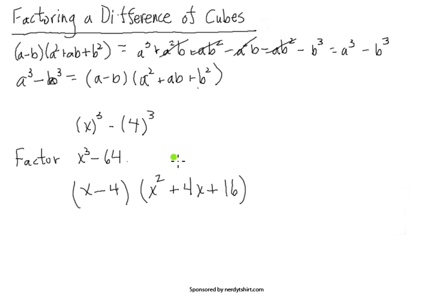But in fact, that's no accident. That's the case for any trinomial that comes out of a difference or even a sum of cubes factorization. That trinomial factor isn't any further factorable over the real numbers. So in this particular case then, we are done. There's the fully factored form for x cubed minus 64. It's x minus 4 times x squared plus 4x plus 16.